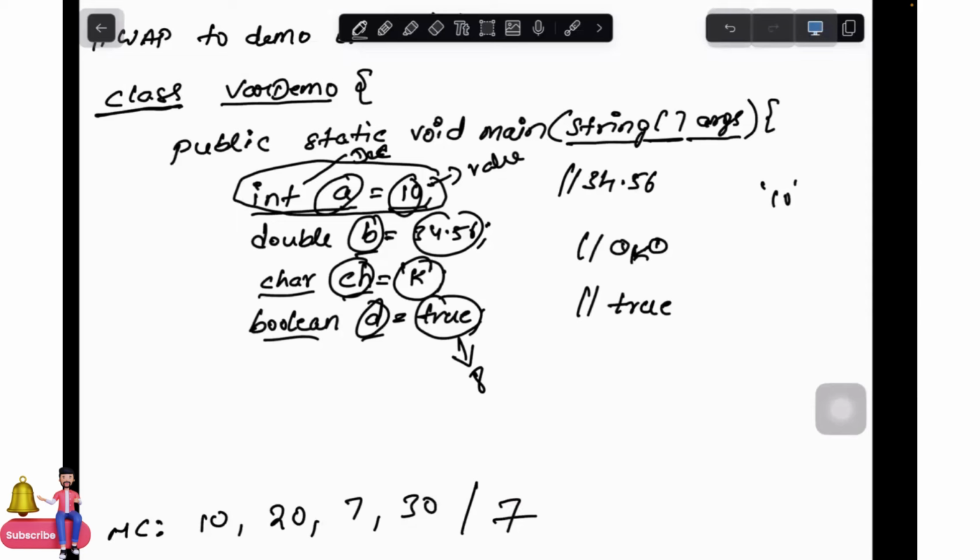What is it I'm saying? The name given. So can you tell me what is this class name? Anyone? Can you tell me what is the class name here? What is the name of the class? Yes, VarDemo. So what did I mention identifier as? The name given to the class, method, and variable, right? So I have given a name to this class, and the name of the class is VarDemo. So this is 1.